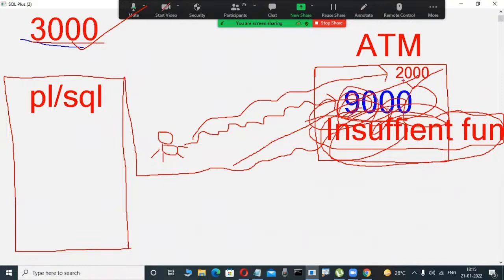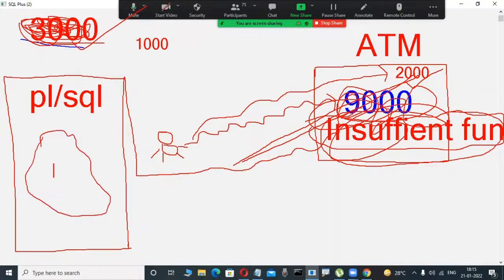Now, whenever we are withdrawing 2,000, what is the available balance? Here 3,000 minus 2,000, that is 1,000. That I want to affect in my database. Otherwise, 2,000 you are withdrawing, still 3,000 is available, the total banking system is collapsed. Those are all the transactions, how they are writing, through coding only. That's why for this type of coding, PLSQL developers are required in a project.